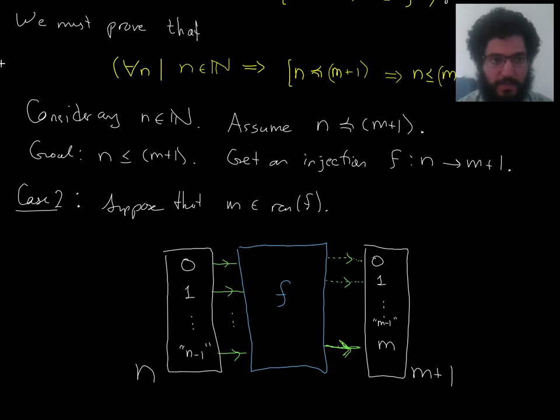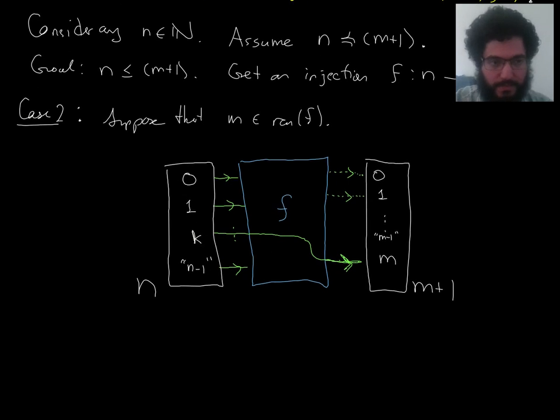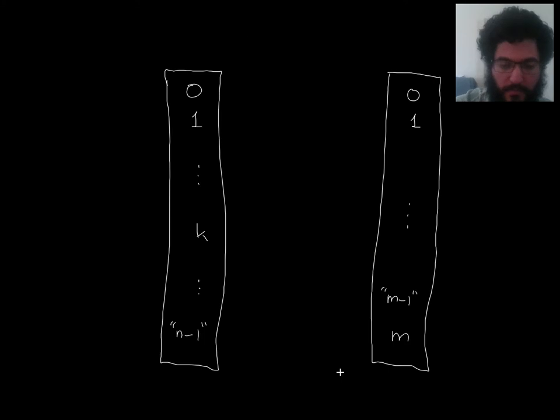So right now I don't like that this arrow is there. So what to do? So now we're going to execute our plan from before. So we've got m is in the range of f, so it comes from somewhere, right? This arrow is coming from somewhere. I don't know where. Let's say it comes from k. So let me give the name k to whoever sits in the middle here and ends up going to m. And actually, let me expand this picture a little bit so that there's more room for things. Okay, I'm just going to make a new picture. So here's my picture of the set m plus 1. Here's my picture of the set n.